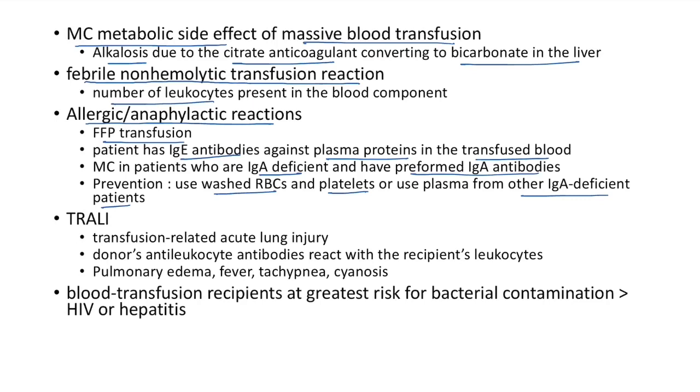Now let us see about transfusion related acute lung injury. In this case, donors' anti-leukocyte antibodies react with the recipient's leukocytes. Clinical features include pulmonary edema, fever, tachypnea, and cyanosis. It is important to remember that blood transfusion recipients are at greatest risk for bacterial contamination more than HIV or hepatitis.